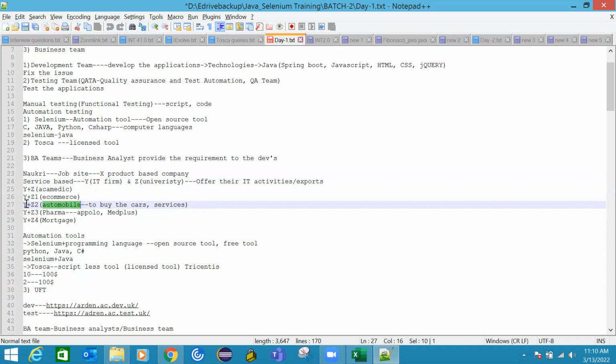So they will come to this company Y. Company Y is actually the IT firm, whereas Z2 is not the IT industry, it is the automobile industry. Okay, so both will tie up. In these automobile industries also, they will maintain their own development, business and test teams, but not in huge numbers. They'll maintain the resources but in a very small number.